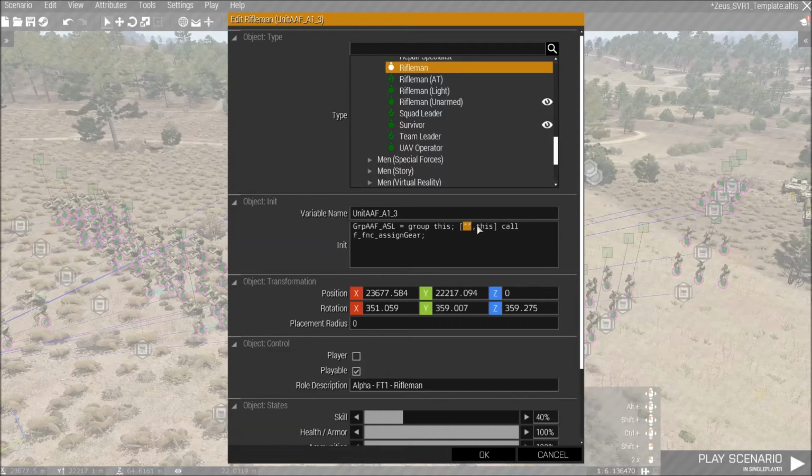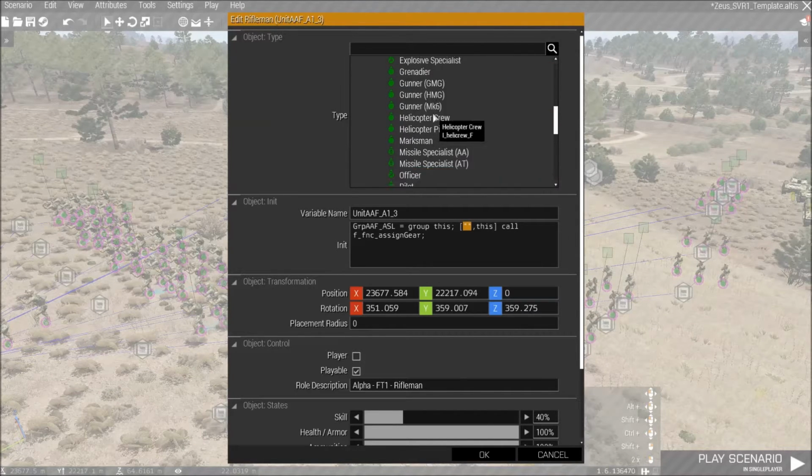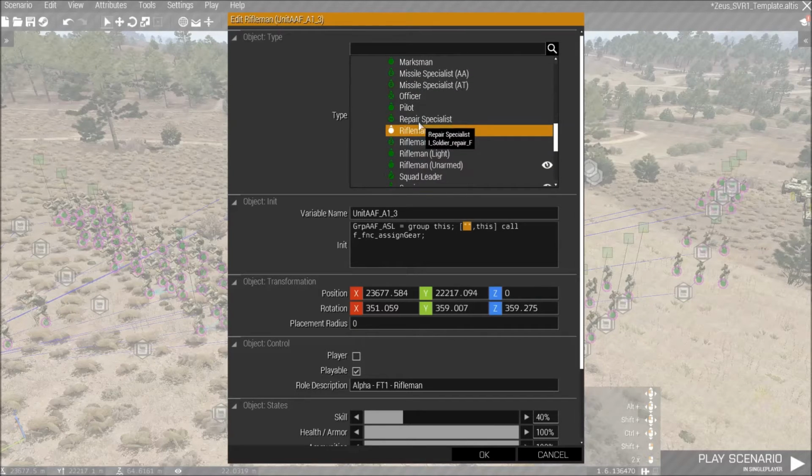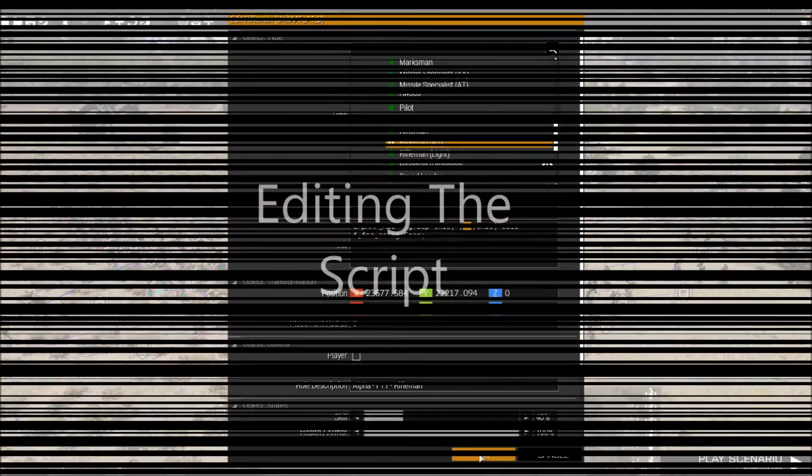You leave that blank and you just put this in the function call. Because it's blank, the script knows to look at the Arma object type, which will be from this list here, and depending on this type it will automatically pick the relevant gear. So if we wanted this chap to be a Rifleman AT, it's as simple as just changing his type.